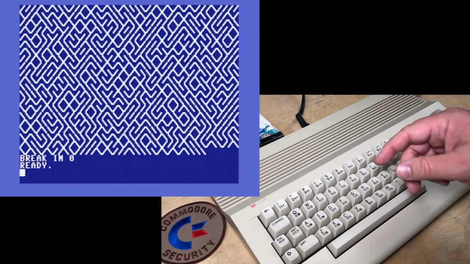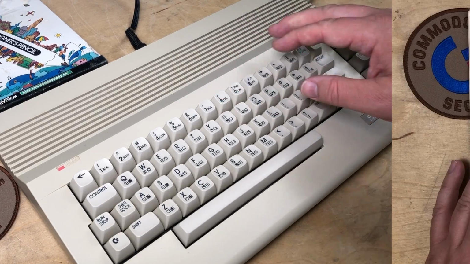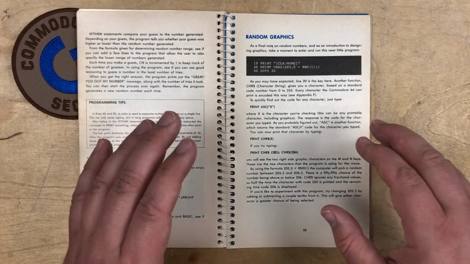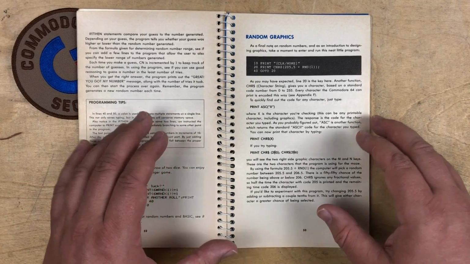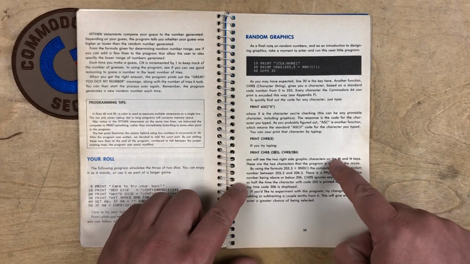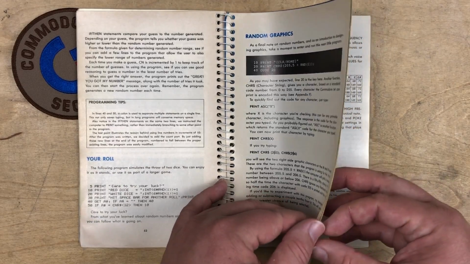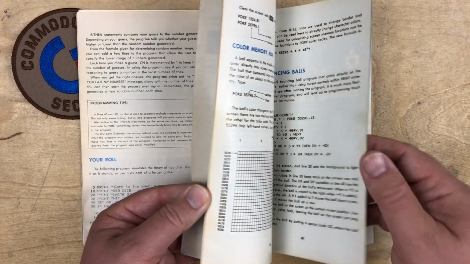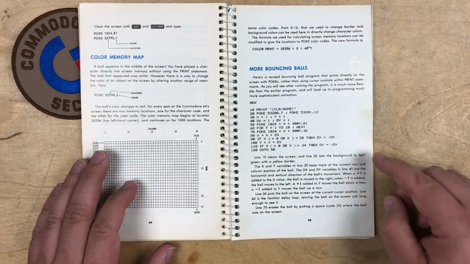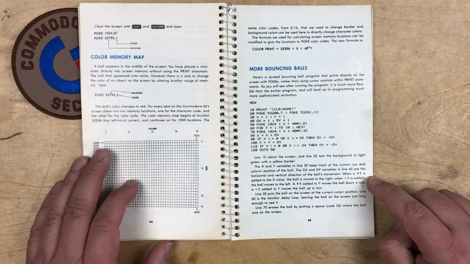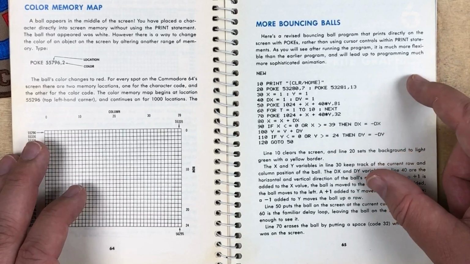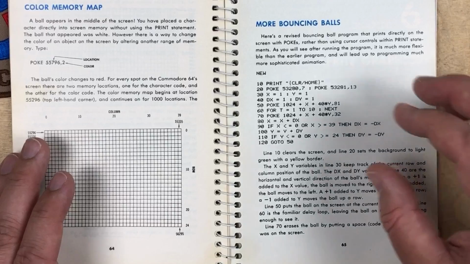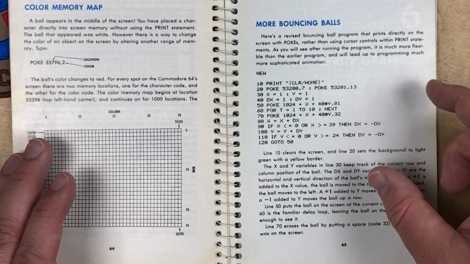All right. Well, that was quite the diversion. Back on topic. Okay, with that diversion out of the way, that makes me wonder if we can try to make one-line versions of any of my other favorite programs from the user's guide. Probably my other favorite program in this book is on page 65, called More Bouncing Balls. So this is one of the most interesting programs in this book, I think, and it really opened my eyes to the basics of animation and game programming back then.